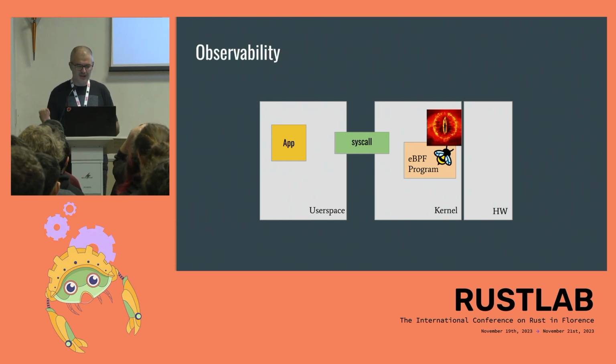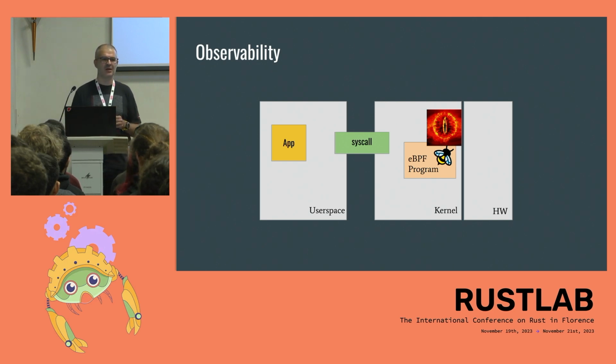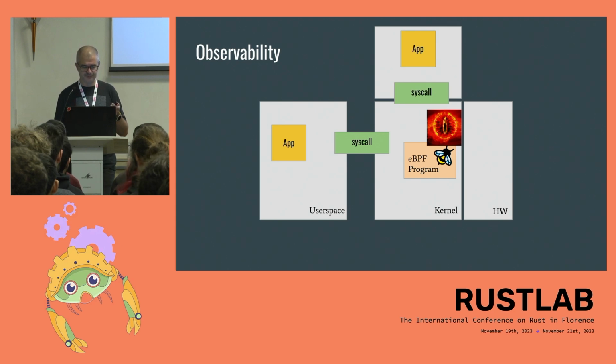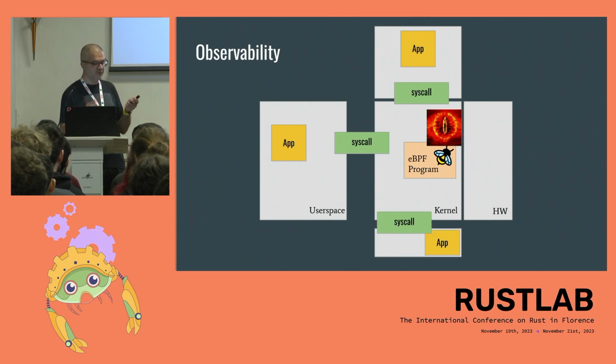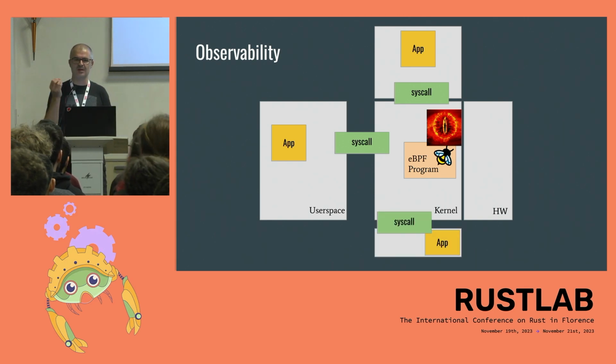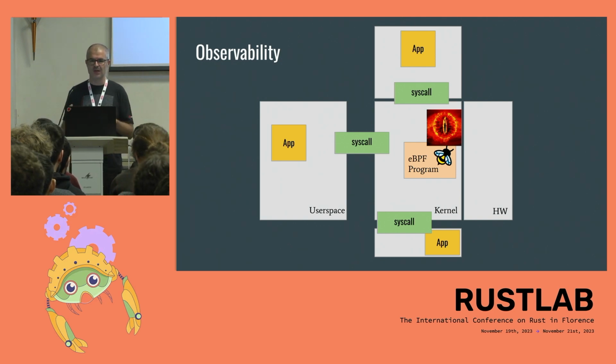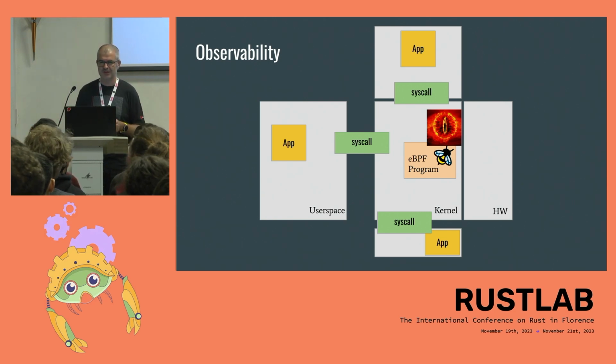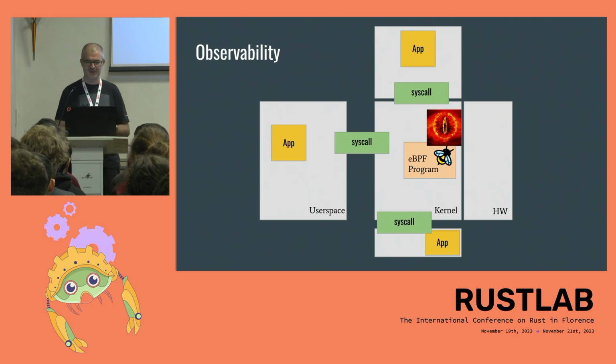So one nice field of application is observability. Having something running in the kernel that is able to see what is happening, regardless of the applications that are running, is particularly useful, especially considering the fact that it can observe the system as a whole. So if we have a bunch of applications running in the kernel, we have this centralized point where we can observe what is happening. This is true also with containers, because containers run on the same kernel, and there is this Kubernetes thing that is running containers all over the place, and having something like that might be useful.